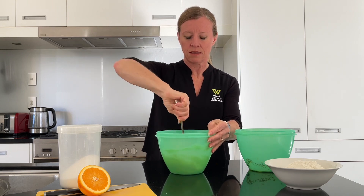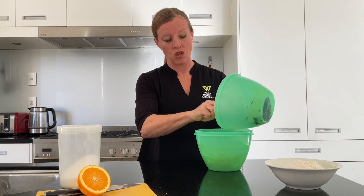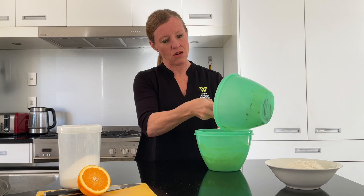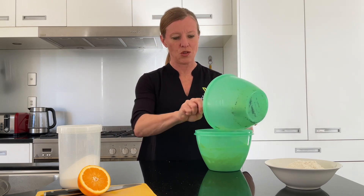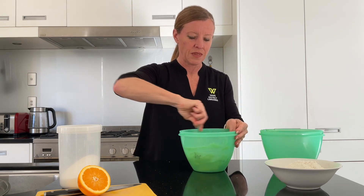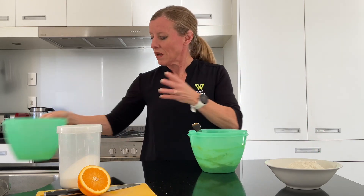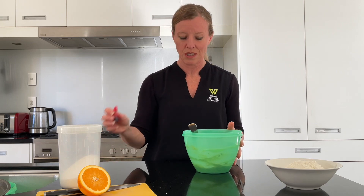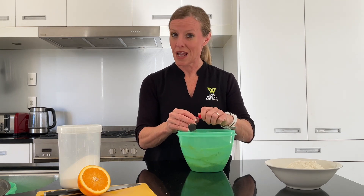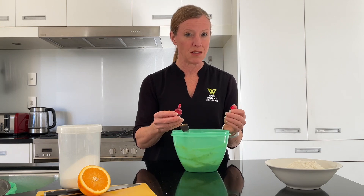That comes together nicely. The soaked poppy seeds have been sitting for 10 minutes now, so in that goes. I'm looking for a bit of colour in this recipe because I think these biscuits look pretty amazing if they're a really bright orange colour. You don't quite get that from just the mixture as it is, so I wouldn't suggest doing this if you don't wish to. Orange food colouring is very difficult to come by — I haven't managed to find it here, but you may have access to it. If you don't wish to use food colouring or food additives, then please just leave it out.